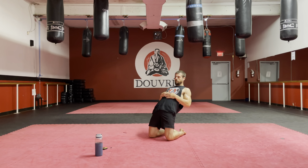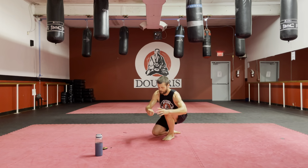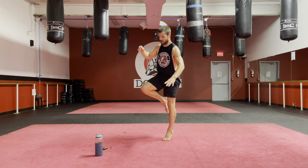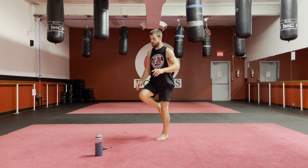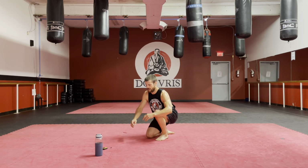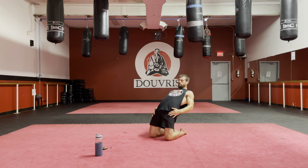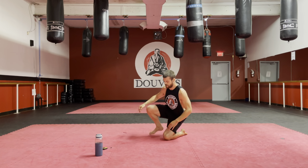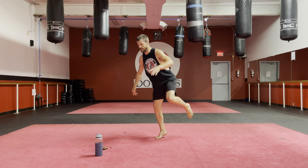Hips up, and down, foot step, press, lift the heel, set it up. One, two, and up, and back down, nice. Hips up, and down, foot step, lift to the top, lift the heel, and down, set it up.